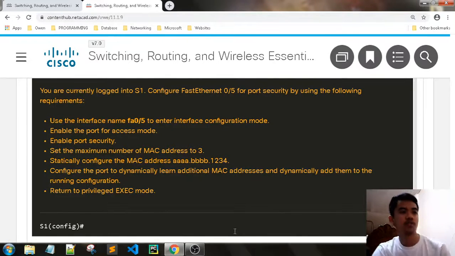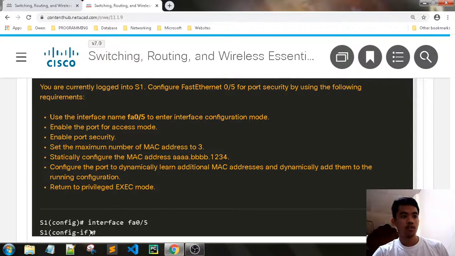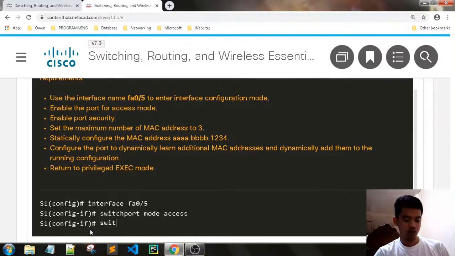So you are currently logged into S1. Configure FastEthernet 0/5 for port security by using the following requirements. Use interface FastEthernet 0/5. Enable the port for access mode, switchport mode access. You need to enable port security.